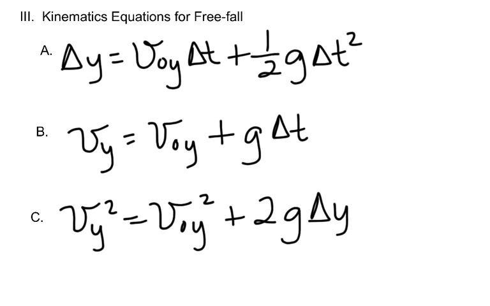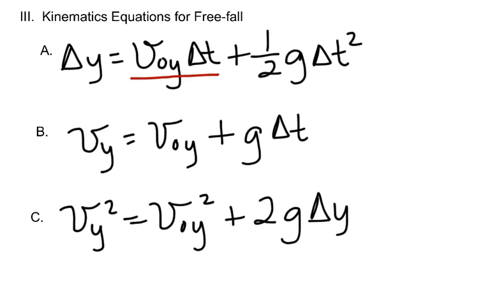Please note that equation A is the equation that Galileo derived. It's just that the one Galileo derived is missing this term here. And the reason for that is this term includes an initial velocity, and when Galileo did his experiments, his objects all started from rest, so their initial velocity was 0.